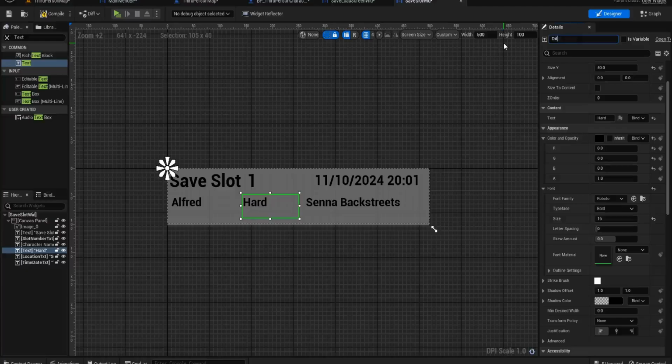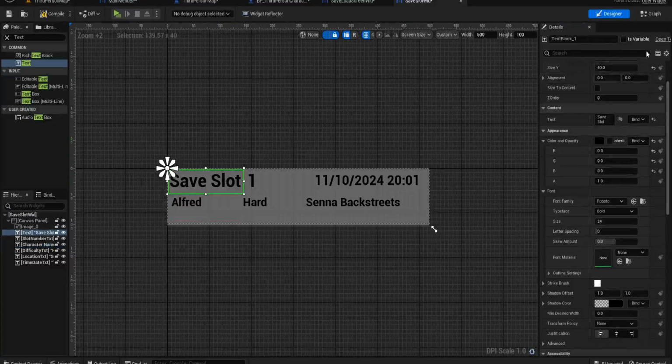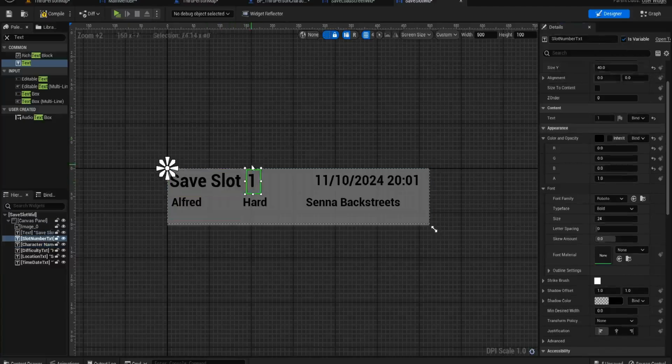This is going to be difficulty text and character name also needs to be a variable. Save slot is the only thing that does not need to be a variable. Everything else does. And these things will get set depending on what we save and when we save it. Okay.